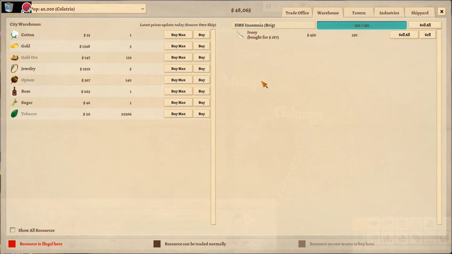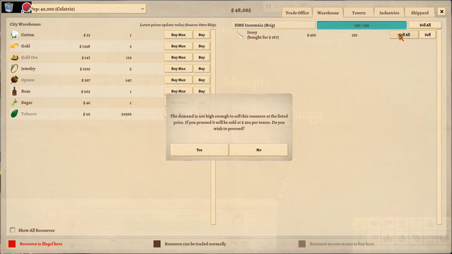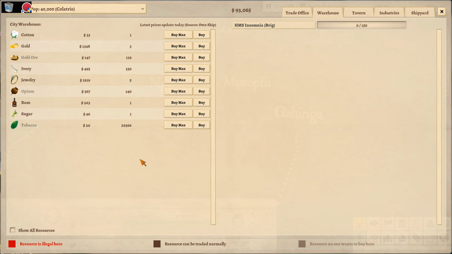Okay, Insomnia pulls into Gahinga. Are we going to get our max price on that? Oh, not quite, but still going to get it at 300 a ton, and that's not nothing. That's fine. And what do you got kicking around that you got a lot of? We're never dealing in opium again. Ever, ever, ever. Ooh, that jewelry's going to do really well at Villamonte. And that gold ore won't do bad either.